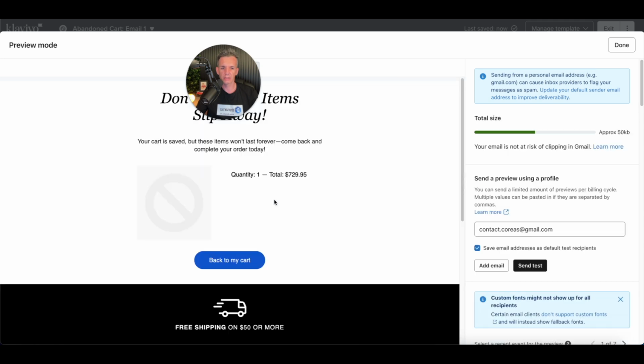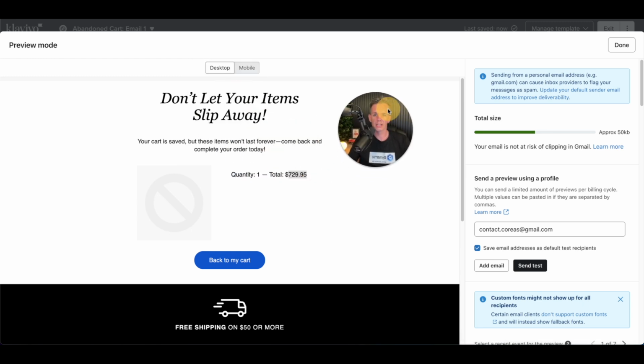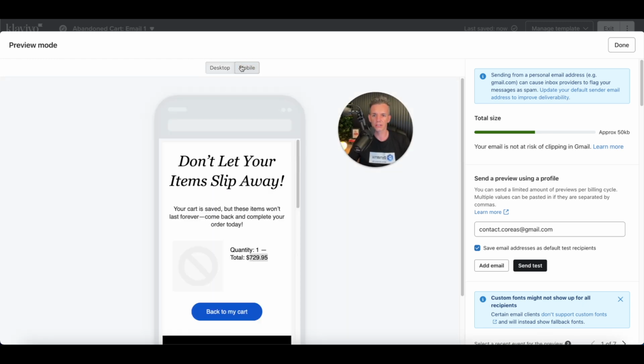This is kind of what it looks like on a preview. So you would have your product image here, what it's called, how much, what the total amount is, and also the total quantity, guys. And again, in the preview bar, you can actually also check this out on mobile. So you can see, look at that, no scroll at all, guys. The call to action is right within thumb's reach, and if it's there, trust me, this is going to convert way better.